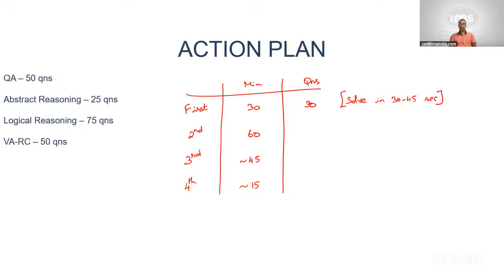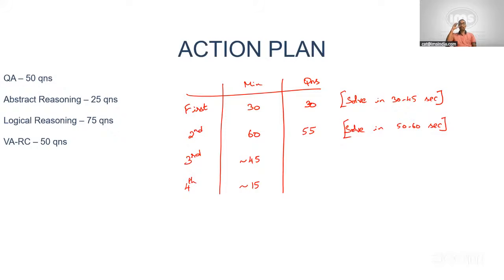Now, the next phase of 60 minutes, the number of questions you can target is close to 55 questions. Now, the idea behind that is around 30 of the easiest questions of the question paper are already gone. Now the questions are slightly on the moderate side, which is why you may not be able to solve every question in 1 minute. Some questions may take a few more seconds. So here I would say try to solve a question in somewhere between 50 seconds to 1 minute.